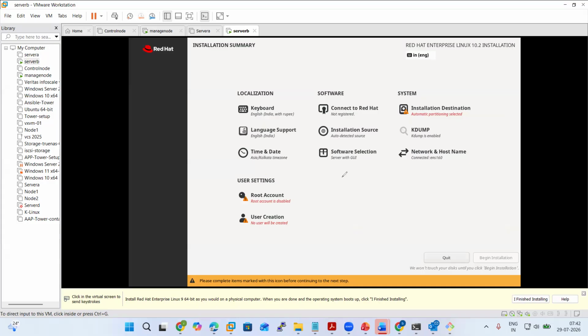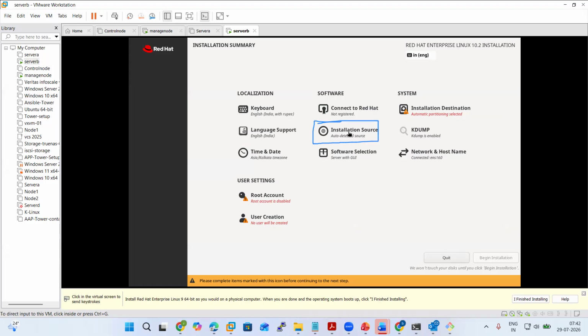Then the second thing is we are going to go with the software. Before you go into the software, you first need to click on installation source.